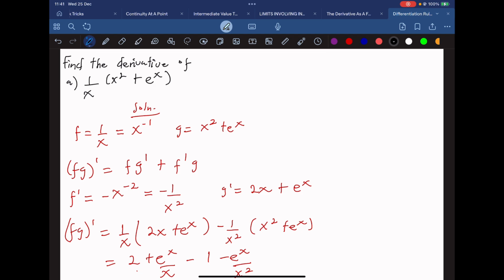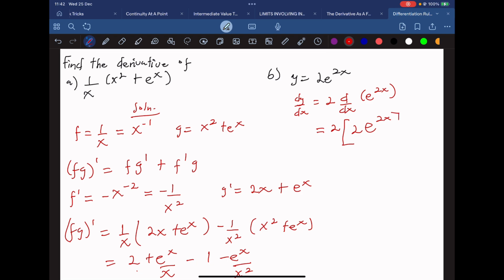So for, let's say b, we have to differentiate y equals 2e to the 2x. Now for this, our dy/dx is, remember, constant multiple, right? So we can have d/dx of our y, which is e to the 2x. In this case, we have 2. Remember, if we differentiate this, you have to differentiate the exponent. So if we differentiate 2x, we have just 2. Then we write this exactly as it is. So now 2 times 2, we have 4e to the 2x. I hope this is also clear.